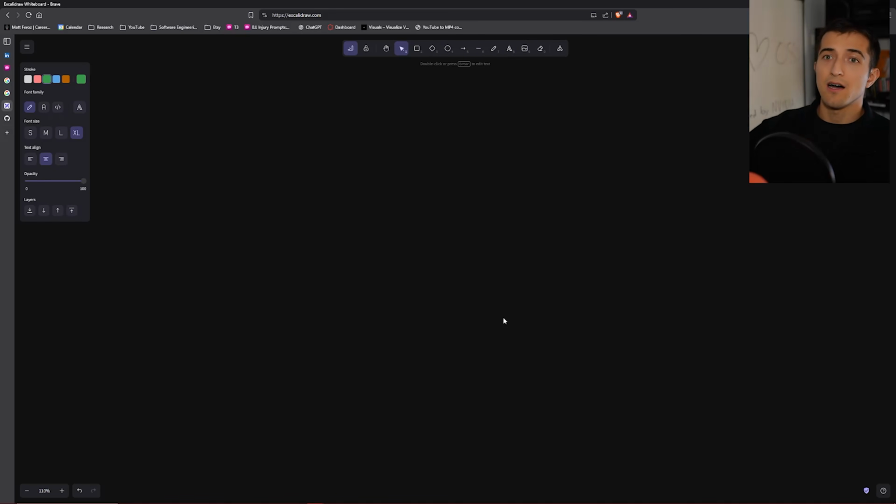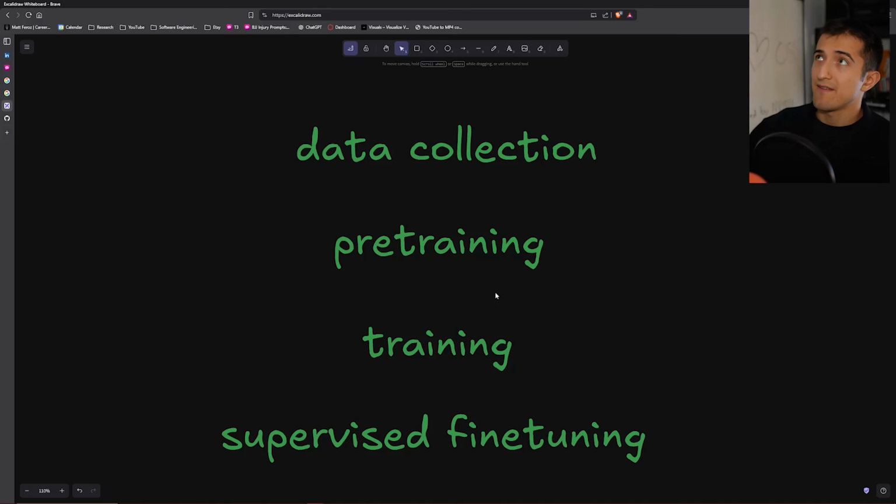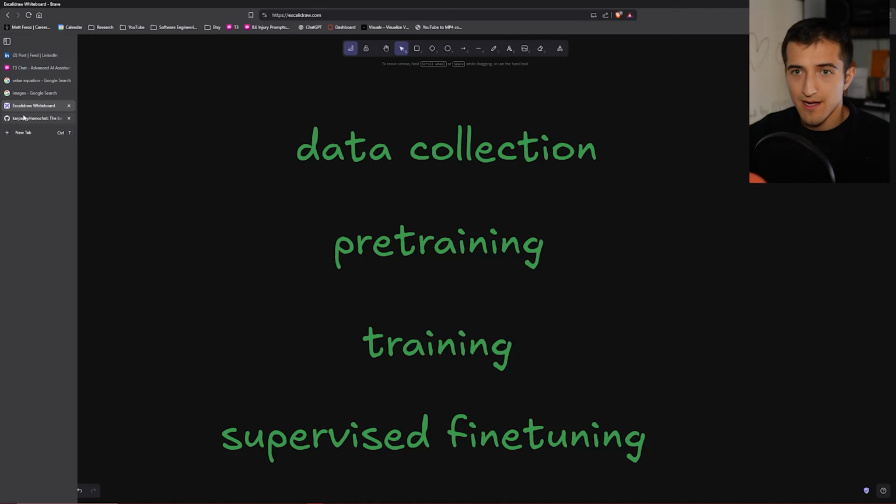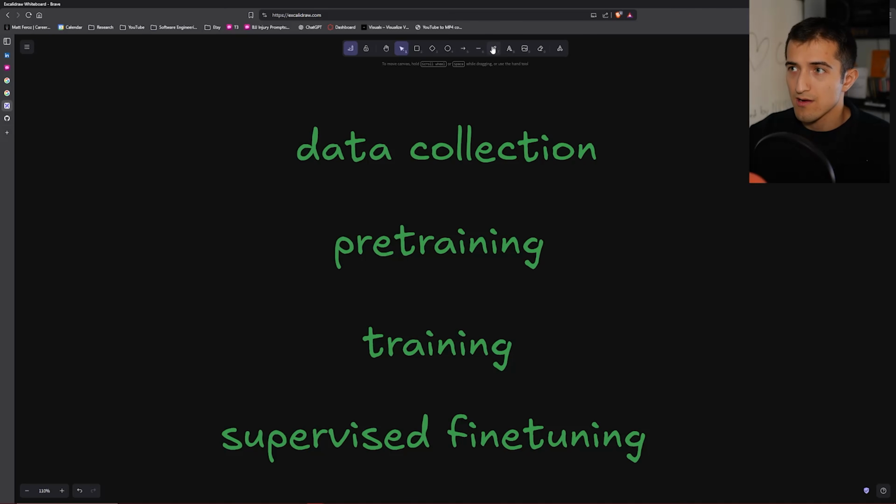So as Andrej explains, there are 3 steps to actually training a model. Now, I apologize if this is an oversimplification on how to train your AI models, but this is the loose framework that I'm going to use to explain how to personally train your own AI model. So, data collection, we've got that covered for nanochat because we are using the FineWeb dataset.